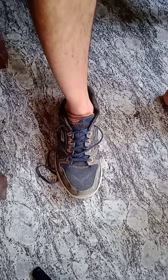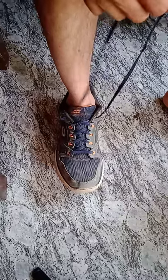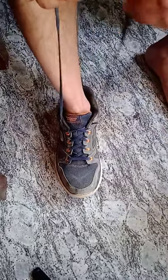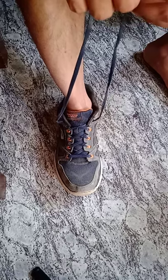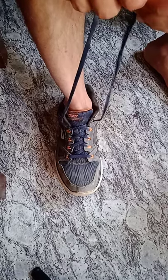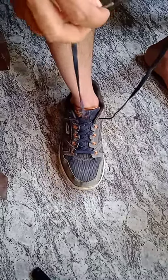Hi, you would have experienced that many times while running you have to knot your shoelace multiple times. But I have learned something during my Daira Boogyal trek with India Hikes, so I'm just going to share the same with you — that's called the surgeon's knot. How to do the surgeon's knot.